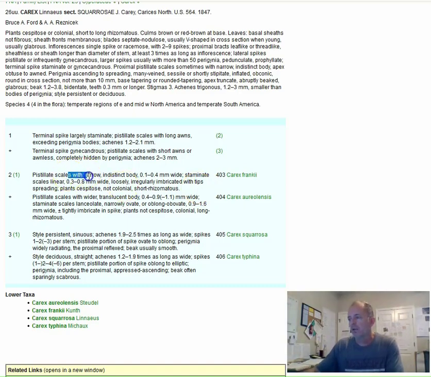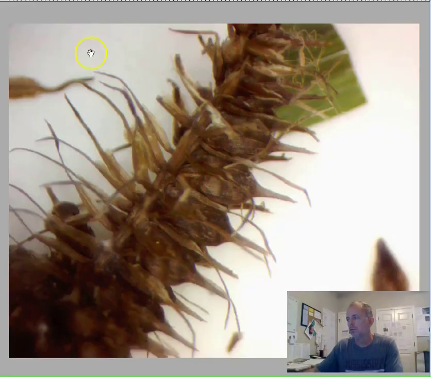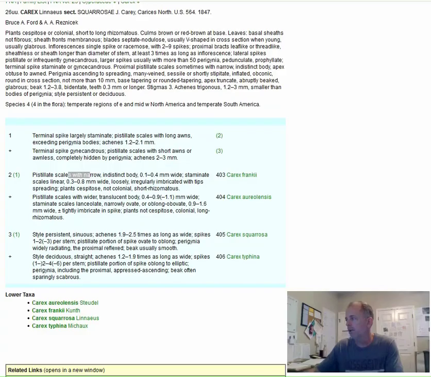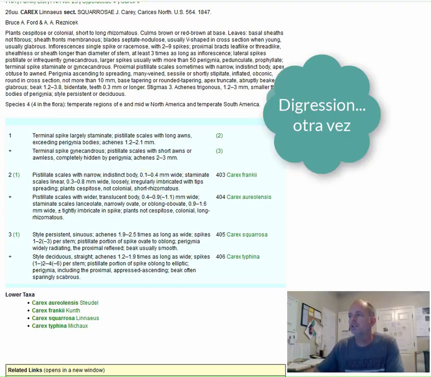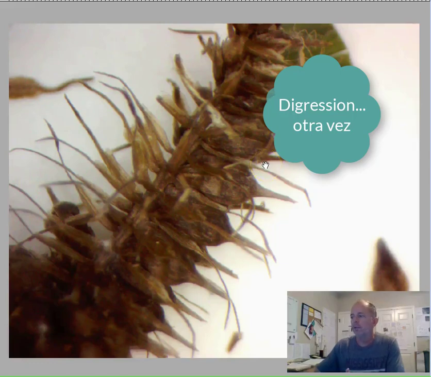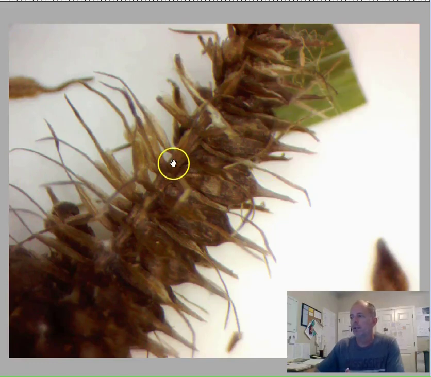Okay, pistillate scales. So we keep coming back to those pistillate scales. Those ones right there. They're pretty important for identifying these things, right? And there's so much. For one thing, all right, look at them. I mean, they're kind of cool. They got this dark midrib. They got the little wing things. You can see like little ears at the top of this. This long awn that almost looks like it maybe has little teeth on it. And it's pretty cool. They look pretty cool.